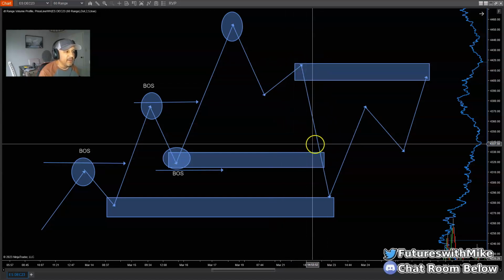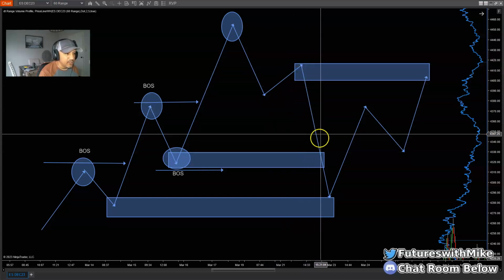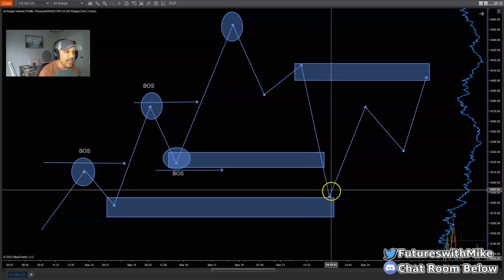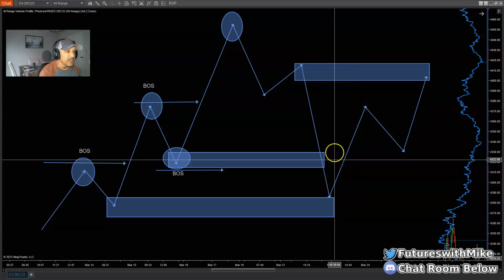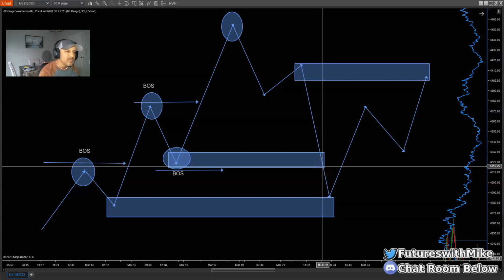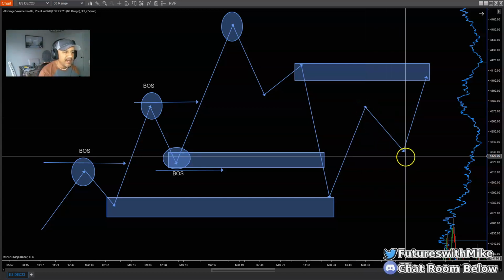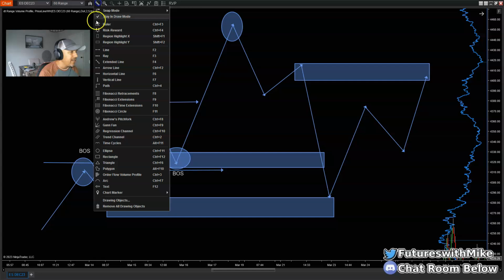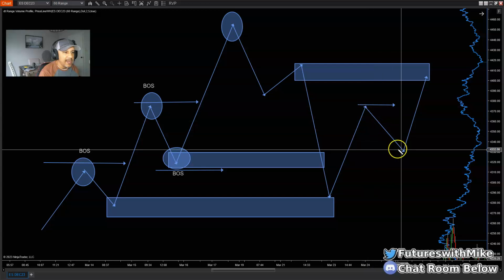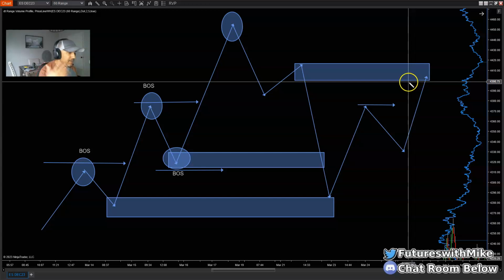This area here, if there was a level right here where price made a low, lower high, pushed down, made a new low, swung back, made a new lower high, and then broke lower, this would be internal structure here if the market was to clear that area as well. So any breaks above within this leg right here is going to be considered internal structure, as well as the market made a high here as it started pushing back to the upside and made a low here. So the break above this area right here is going to be considered internal structure as well too. A high, higher low, break of structure, that's internal structure being broken to the upside as well. Keep those things in mind.